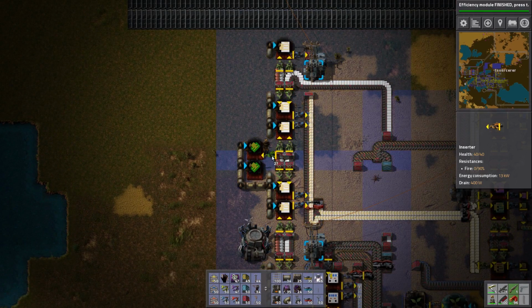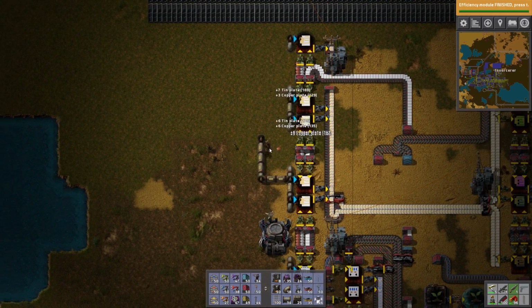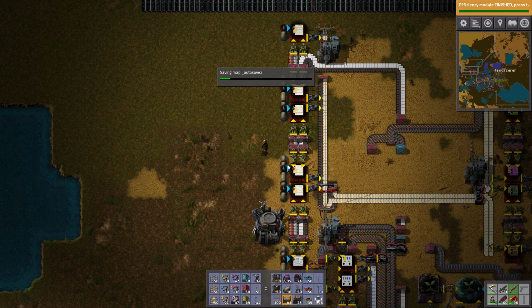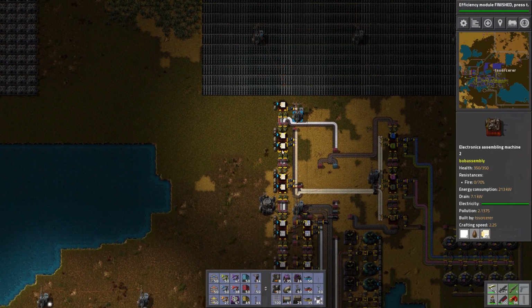Alright, so this is going to be these... Oh wait, but how do we get the far stuff in the... oh, Christ. Right, so that doesn't work. What we need to do is continue this path. We need to not have put a giant solar field there.